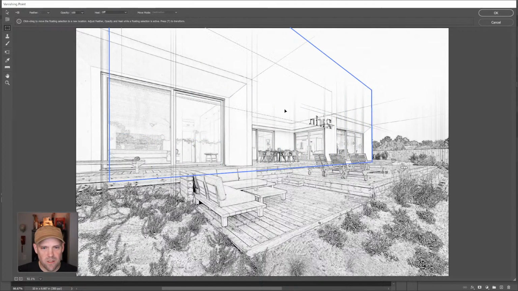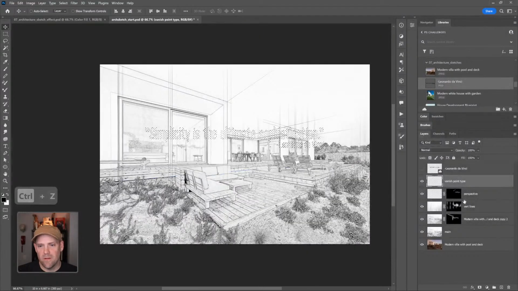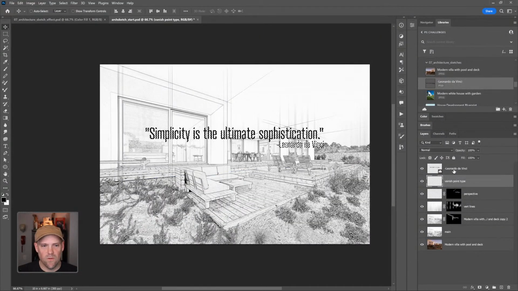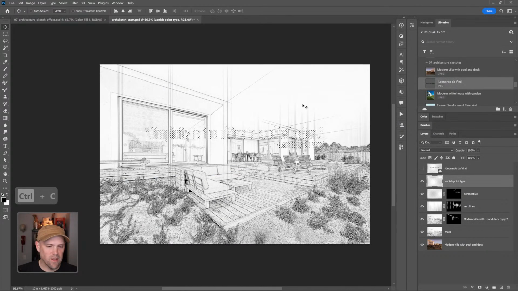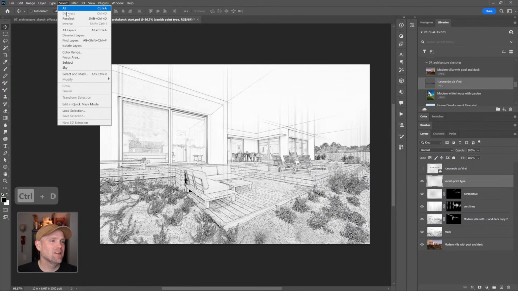Oh, wow. I don't know what's happening there. It's in there. Let's try this again. Let's cancel that. Select this. Control C just to make sure. Let's try that again. Oh, I know what it was. I didn't deselect. So if you don't deselect, that's only going to show up where your selection is. So let's deselect that this time.